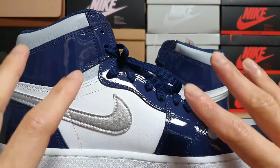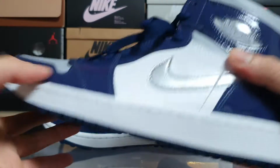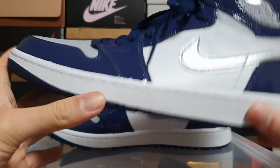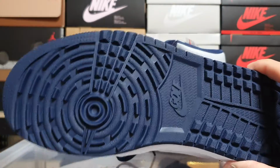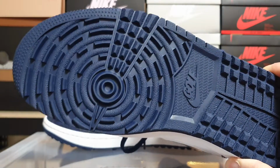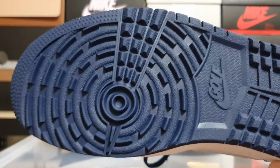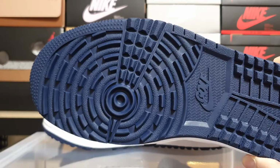And then the medial side is basically the same deal, and there's nothing too special about the midsole either. It's just your regular white midsole. What's different is that for the outsole, we've got the circular traction pattern that we see on Air Jordan 1 high models, except for the fact that you've got these wedges for extra traction when you're in the midst of your golf swing.